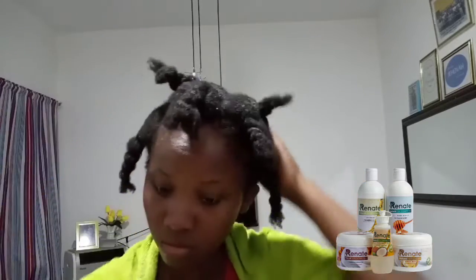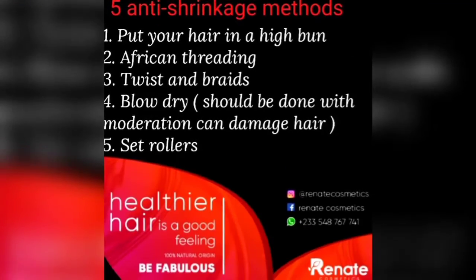After I'm done, I always like to apply the growth oil to my hair. Our growth oil is actually made of 6 natural essential oils. It's made of sealant oils and penetrative oils, so you benefit on both sides. You get that shine, and at the same time you give your hair the nutrition that it needs. So guys, you know what to do.